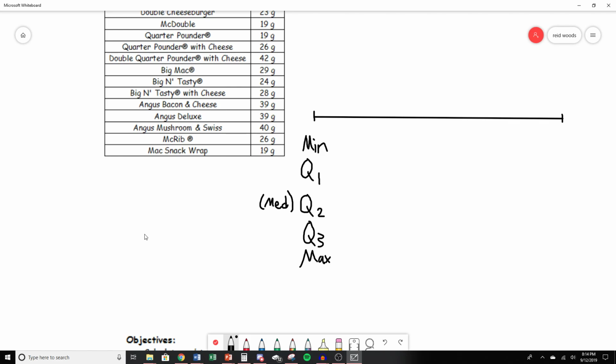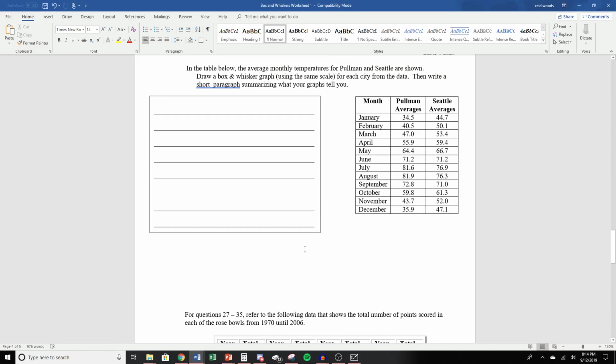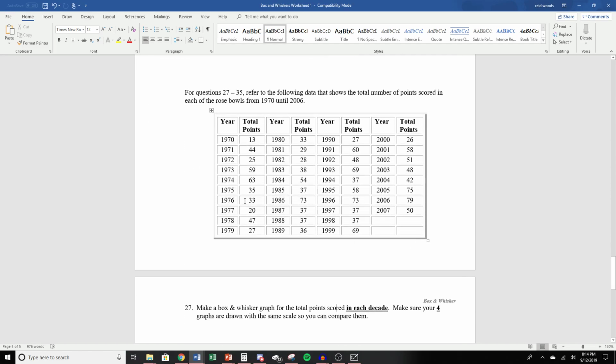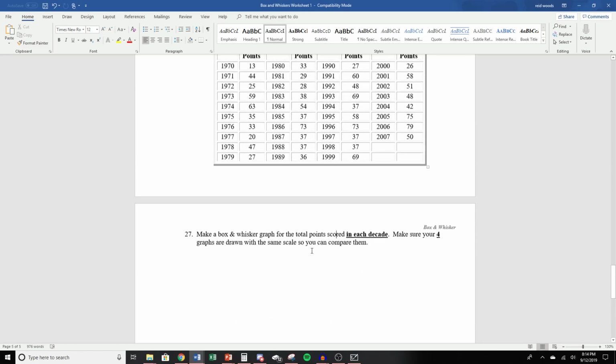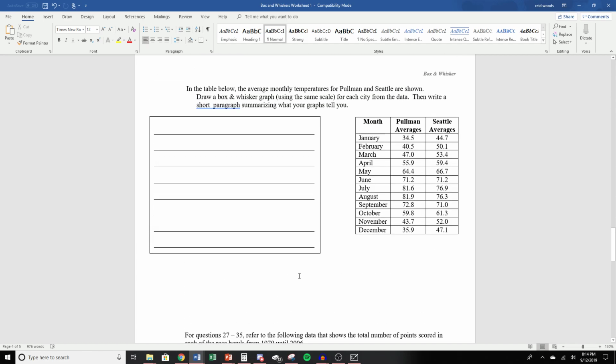Depending on how much time is left in class right now, there is a worksheet that I want you to look at. Practice making these box and whisker plots again. We have this sheet here that you're going to be looking at and filling out, but it's just asking you to practice creating box and whisker plots a little bit more, which now you should have more experience with since we had this lesson today.